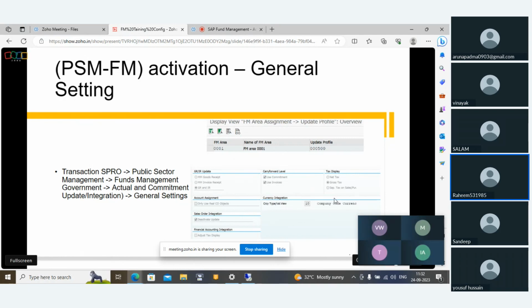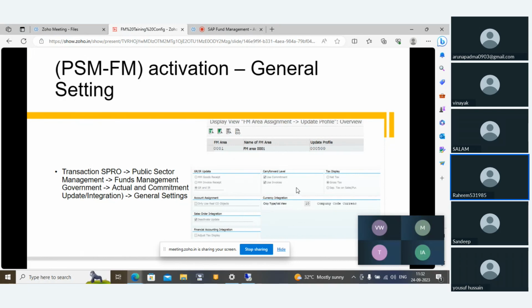The next level you can see is the carry forward. If you select this, you want to carry forward both commitment and invoices, meaning both commitment and invoices have to be carried forward to the next year if you have not completed your process. Take an example: you are using calendar year, January to December. You have created one PO in December 22. Then you completed your GRN, but the invoice is pending. And now you are in January 23.